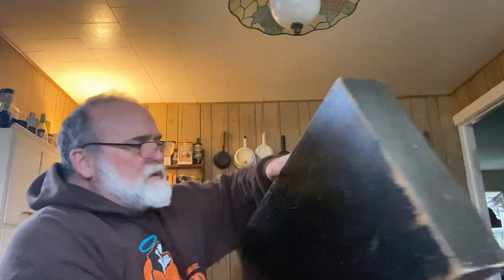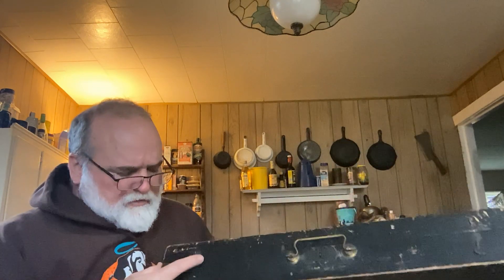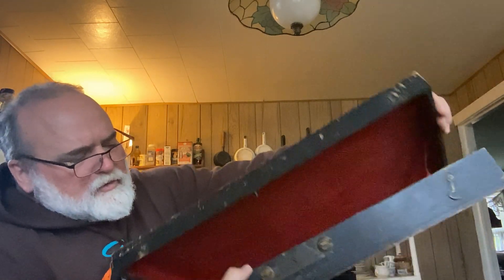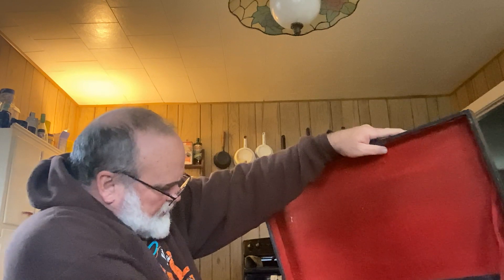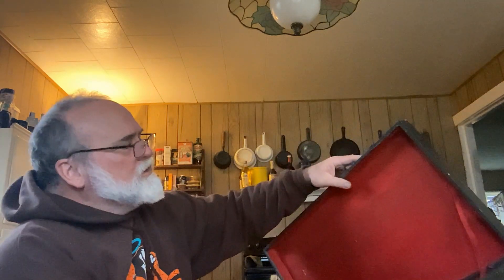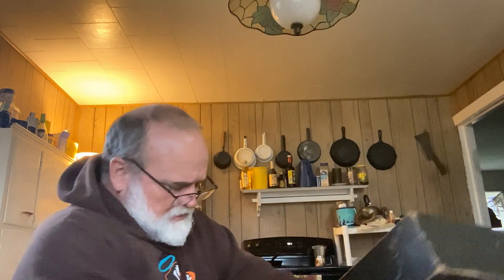It did come in a case. A case is actually, for what it is, ain't bad either. Here's the case. It's got hinges — didn't come with a key, that's okay. Kind of a brass-ish handle. Open it up. That should be down in this corner — I'll fix that. It needs to be cleaned out. It's got a spot there. I can put the snark and strings and stuff in it, after I vacuum this puppy out. It'll need a little bit of repair work done to her. And I'll see if I can find someone who knows how to make a key for it.